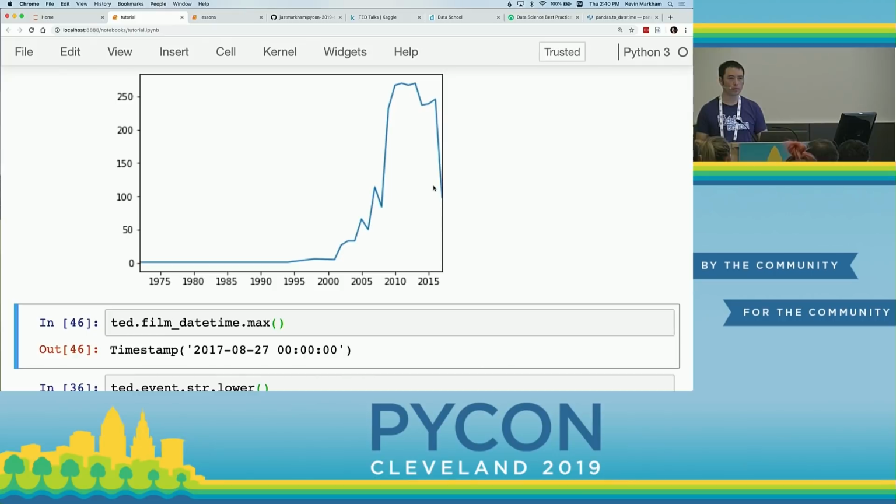Okay? Yeah, please. So, supposing there were no talks in 2010. Oh, sorry, say that one more time. There were no talks in 2010. Okay. Would this graph go through 0 in 2010? Good question. In this case, it would not. And there's a different way. So there's like multiple ways you can go about it.